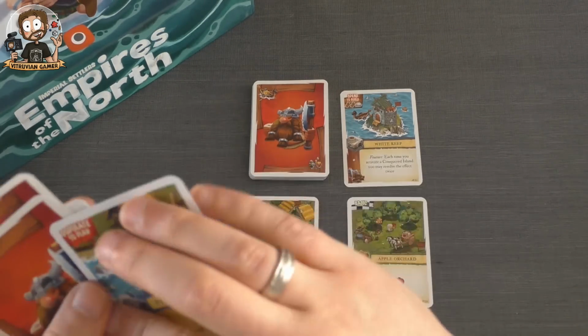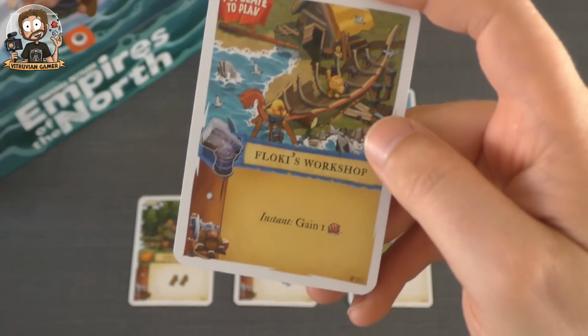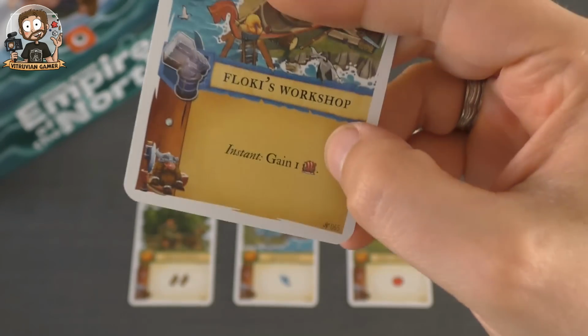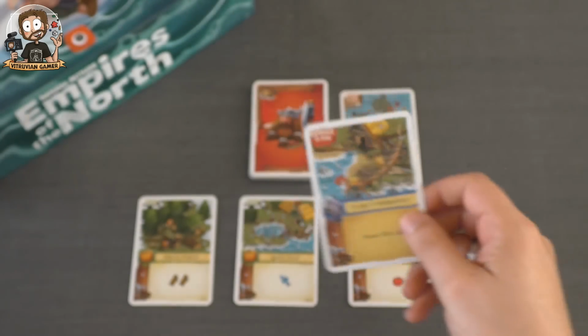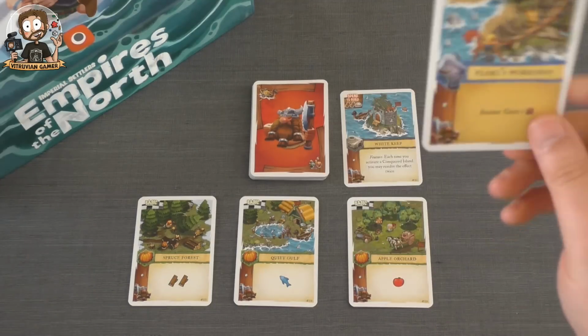Let's see. We have the populate to play, this one here, the boost card. If you can populate, you can play this for free and you gain an additional ship, because normally each clan starts with 2 ships. Well, this clan can get 1 more.